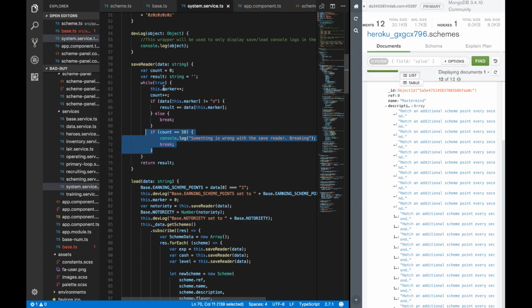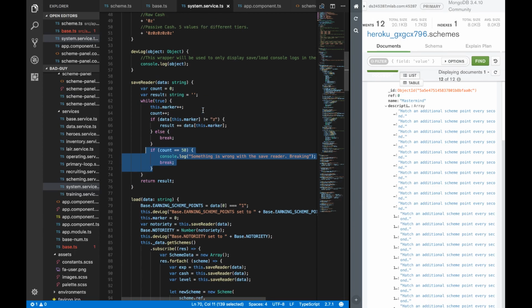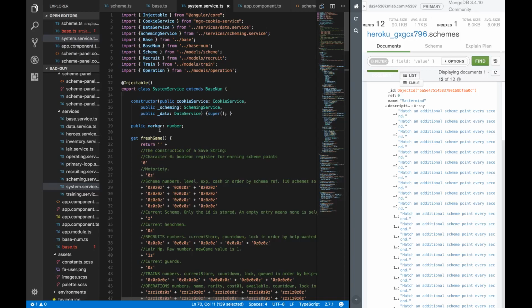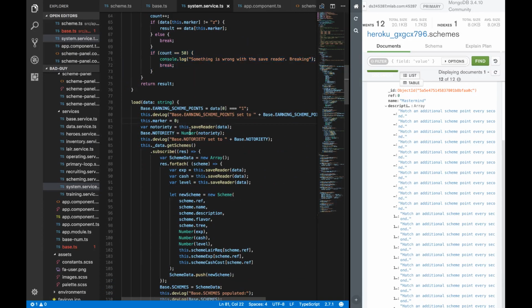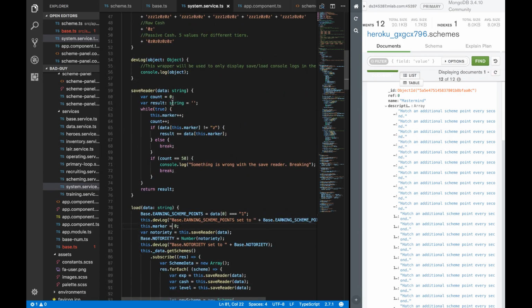Furthermore, this save reader is leveraging a variable called marker, which is global to this service. So marker is up here and it's not defined. Inside of the load function, we define marker as 0 right from the get-go. We do this after checking the first position of the string for earning scheme points, because the marker is incremented first, at the very first step of the save reader.